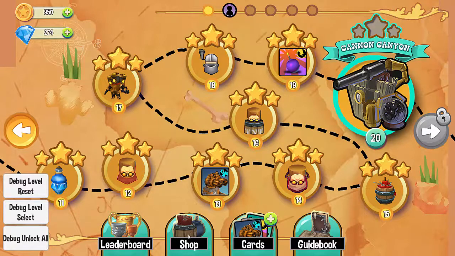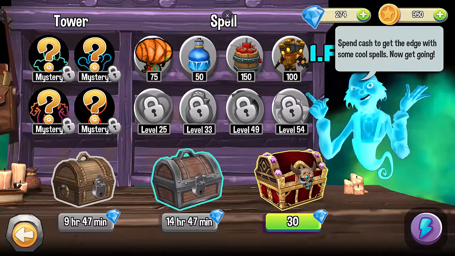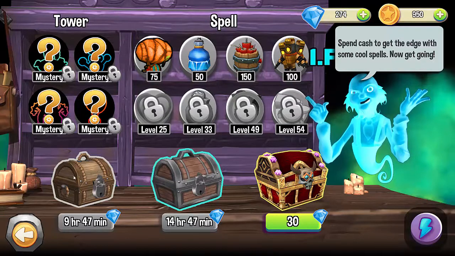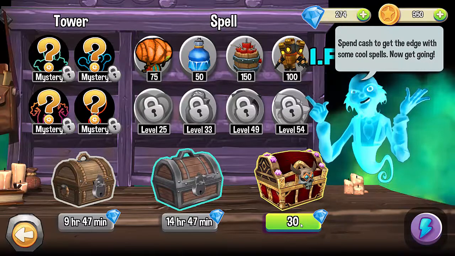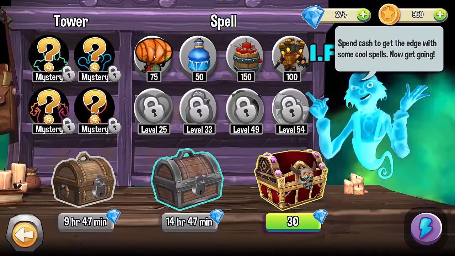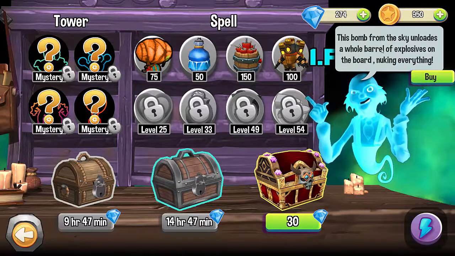You click on shop in the map area, and you go to this kind of shop run by Phil the Ghost. And what you do is you can actually open your gashapon. These are time-based, and this one actually you have to spend gems on. But what they do is they roll out different spells you can use, and when they're available and you have enough money to buy them, you can click on it. He sort of describes it.